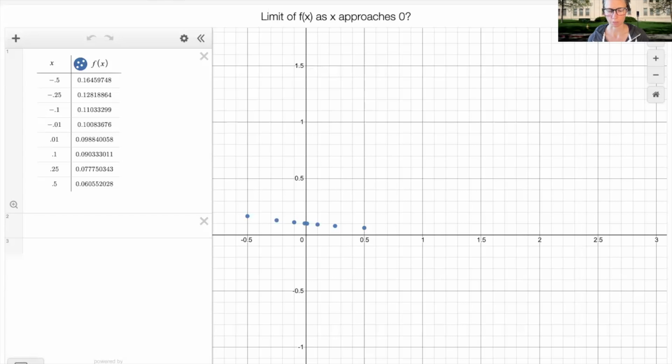In this video, we'll explore three limits using tables. For this first function, f of x, as x approaches 0, the blue dots appear to be converging on approximately 0.01. And if we look at the table values, we see the same thing. So it seems fairly good to say that this limit is probably close to 0.01.